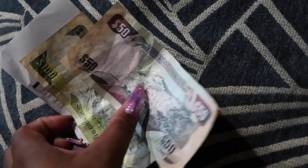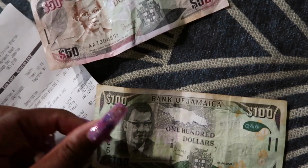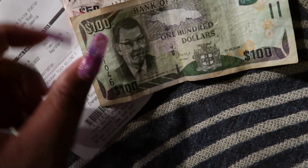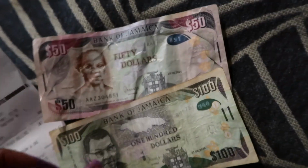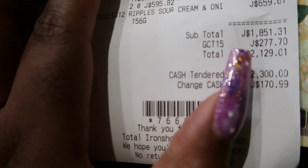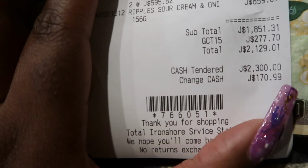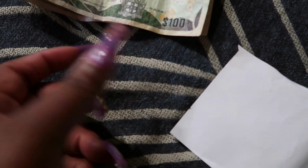So y'all, I went to the store across the street and I got me some Jamaican money because I gave USD, and then she was like, the only thing they had was Jamaican money to give me back. So not me putting on an accent, I'm weak about it. If I gave her a 20, she said that was 2,300 in Jamaican money. Oh wow. But anyway, y'all, just came on the camera to tell y'all that I'm about to take a shower. Maybe take a little nap, and then we're gonna meet downstairs for dinner at 7.